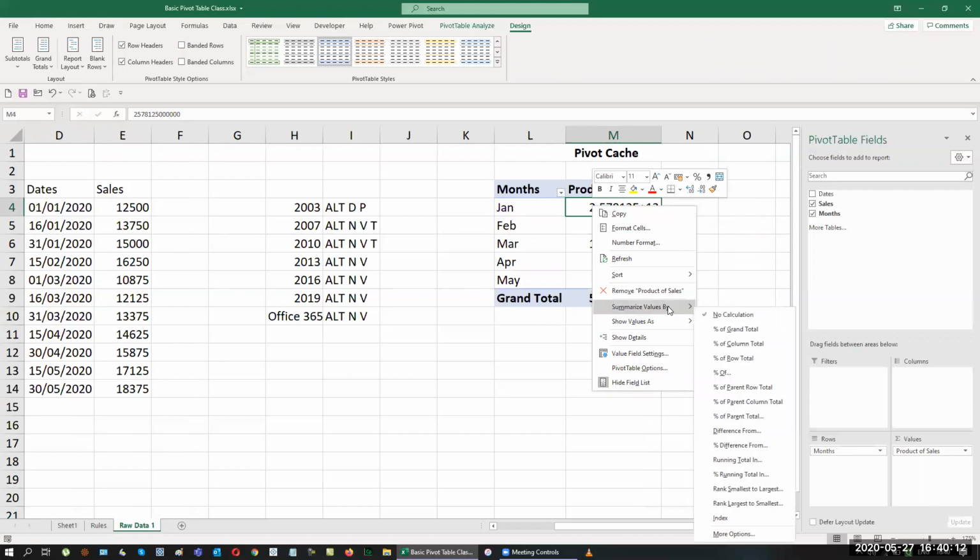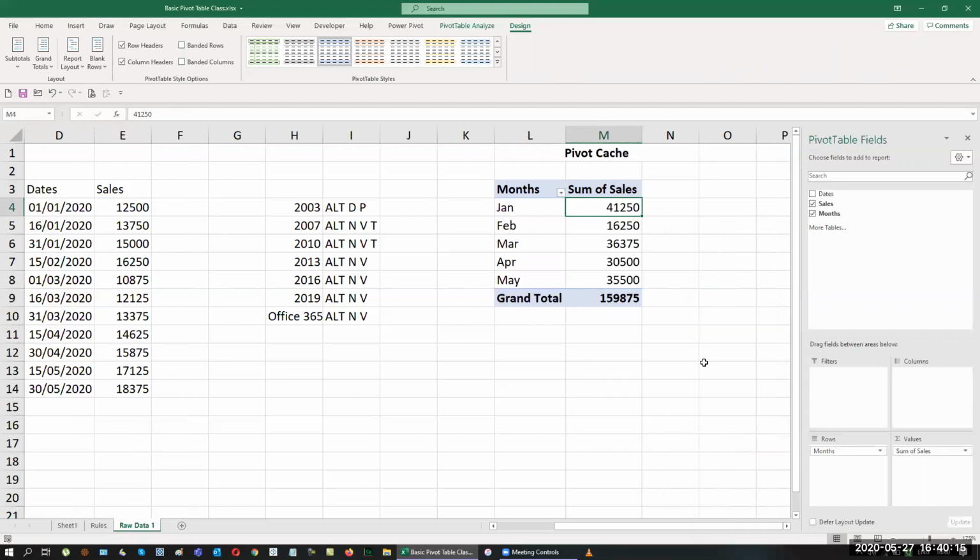But I wish to keep them as sum itself, but I want only the name as sales. If I want to change this, this is where our next logic comes into play. I can either choose one cell here or I can choose all of them. But if this is data that is going to grow in the future, then I don't want to do this formatting again. If that is the case, then I will not do it manually.